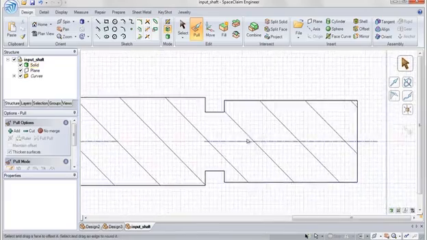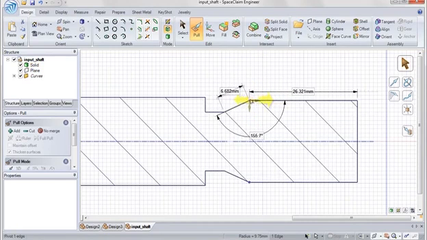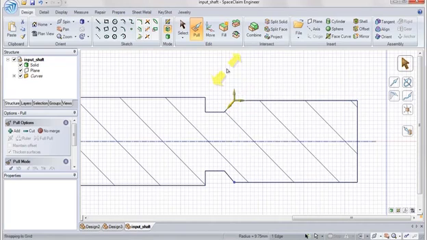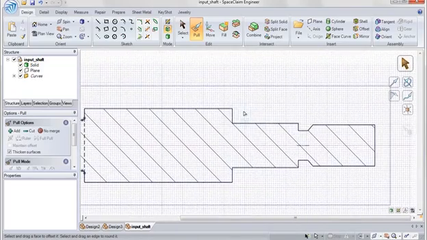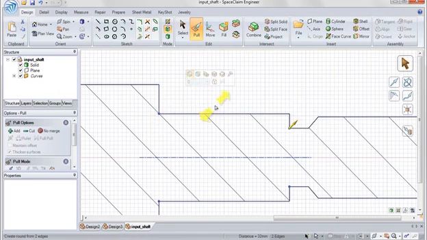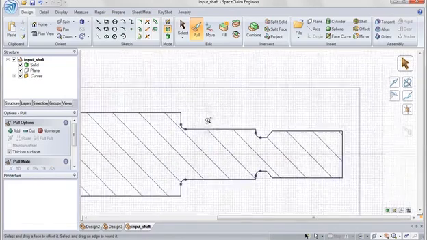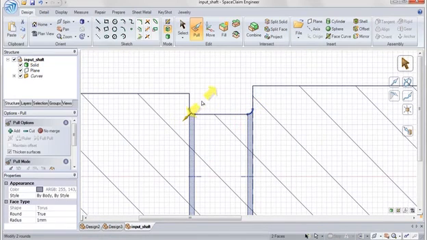Maybe this small gap here is a little bit too narrow for our initial tooling. So we'll add that draft in there to give a little more clearance space, adding a precise value to the original draft that we had. Maybe we want to add a couple rounds in there for the tooling. I can go in and pull on those edges, adding 2mm rounds to both of those, and maybe bumping this up to allow for the appropriate clearance for the tool.